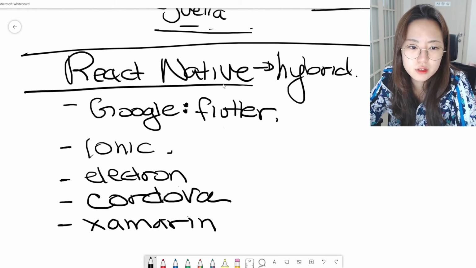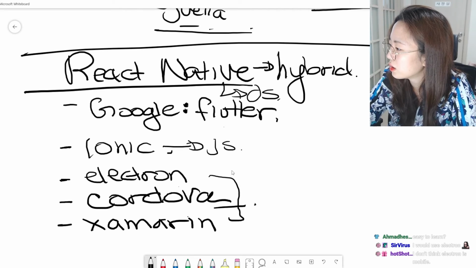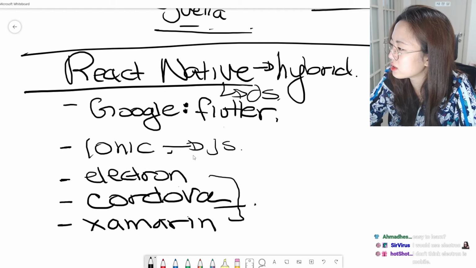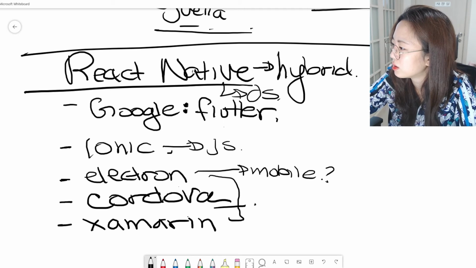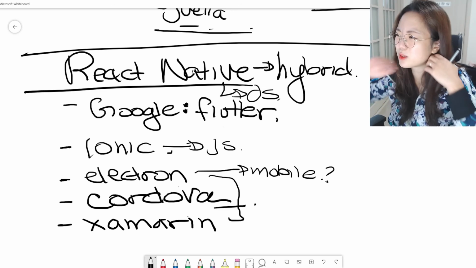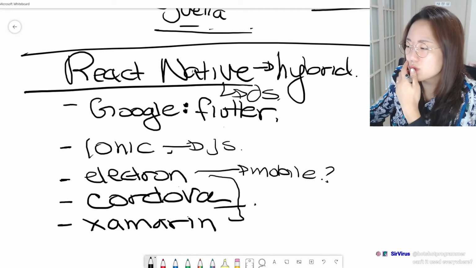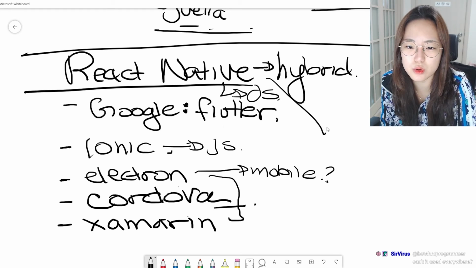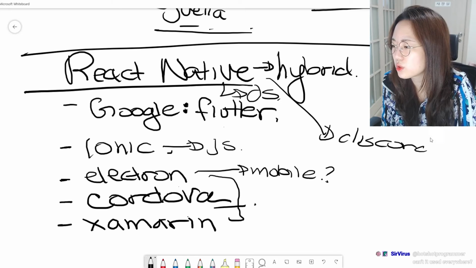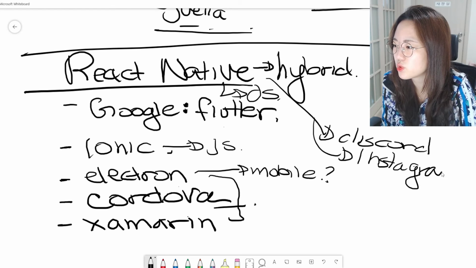Because React Native luckily is on JavaScript, JS. Right? I think Ionic is also on JS. I don't know about these other three. Electron isn't mobile. Are you mobile? Easy to learn. I don't know, I guess the best. What does React Native have that people use this more than others? Because I don't know how old Flutter is, but I think a lot of, like Discord used React. Well, Instagram, like you guys said, Instagram used React.